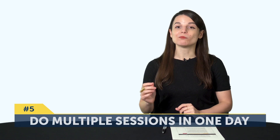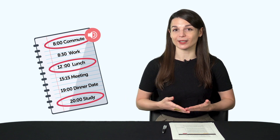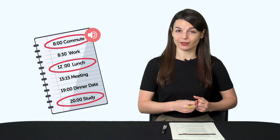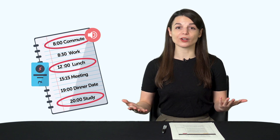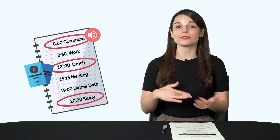Four: start small. Just like with setting small, measurable goals and realistic routines, don't set aside two hours for study time. Instead, try to timebox 5, 10, or 15 minutes and stick with that for a week or two. You can always increase your time later once you get more comfortable with your routine. Five: do multiple sessions in one day. Instead of trying to master a lesson and the lesson dialogue in one shot, space out your learning throughout the day — in the morning, afternoon, and at night. In the morning, take an audio or video lesson and read along with the lesson notes. You'll get acquainted with the conversation, all the words, and grammar rules. Don't rush to memorize it all — you'll come back to it later. Do this for around 5 to 15 minutes.